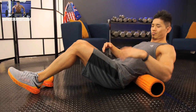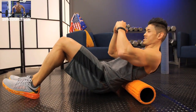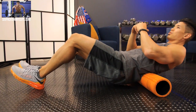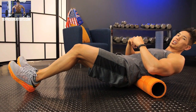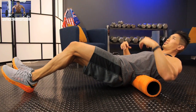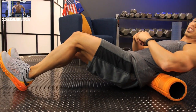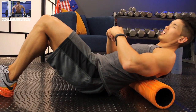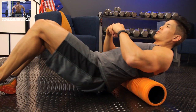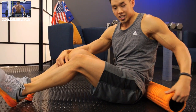Just kind of lean back on it, find a stabilized position to start at, and then roll through that lower back all the way till you hit about your waistline, right above your glutes, and roll up halfway up your back, focusing on the lower back. Do about 10 repetitions, take a little rest, and that will relieve the tension in the lower back.